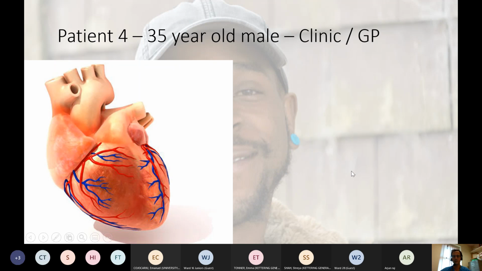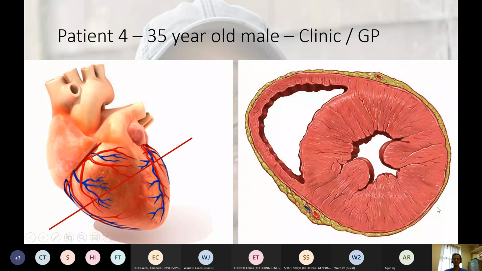So how does hypertrophic cardiomyopathy cause chest pain? So imagine a heart and imagine slicing through it. And imagine how thick the muscle is in somebody with hypertrophic cardiomyopathy. So the blood supply to the heart wraps around it. And as the heart muscle gets thicker, it's harder to push it open. So the diastolic pressure goes up. Higher diastolic pressure means it's harder for the blood to get through. And you can see how bits of the heart might not get their blood supply when the heart becomes very, very thickened and enlarged like this.